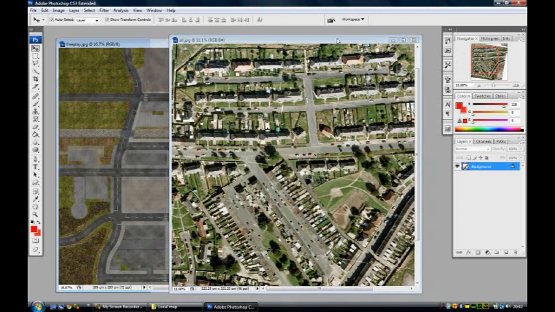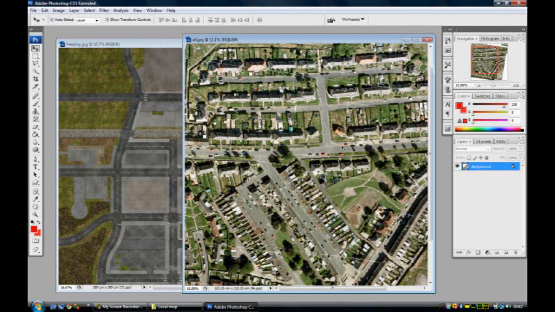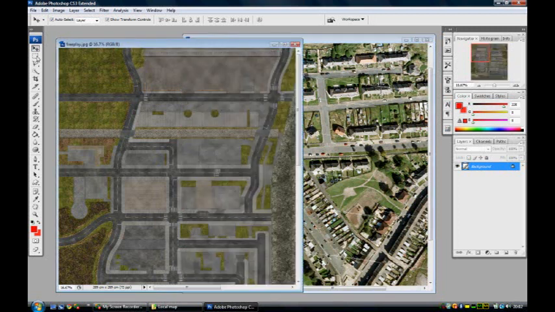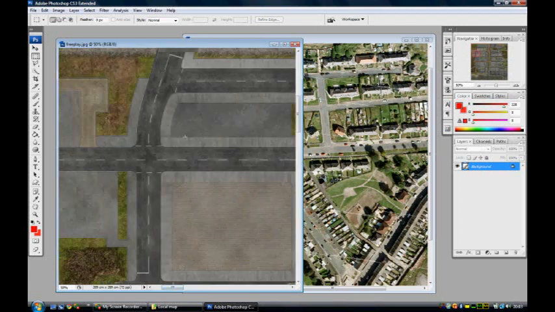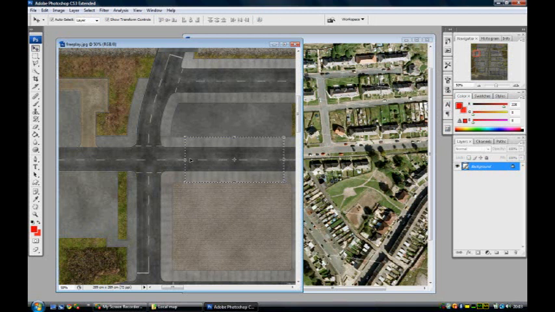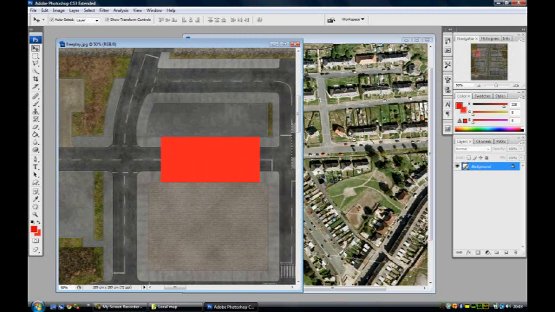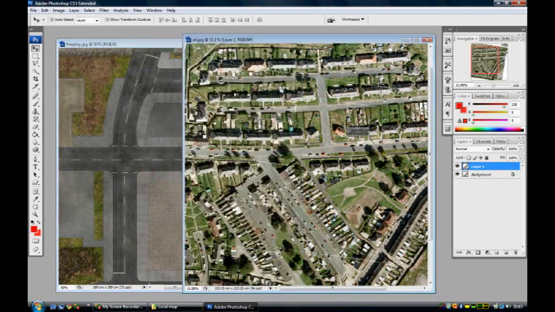First of all, we're going to make a couple of roads. Using the marquee tool, we need to pinch a piece of road out here. It's totally your choice which one you take, but for the purpose of this video tutorial, I use that bit there. So we've selected that, and now we need the selection tool, and then it's literally left click, hold down, and grab it over onto this image that we've created from Google Maps.